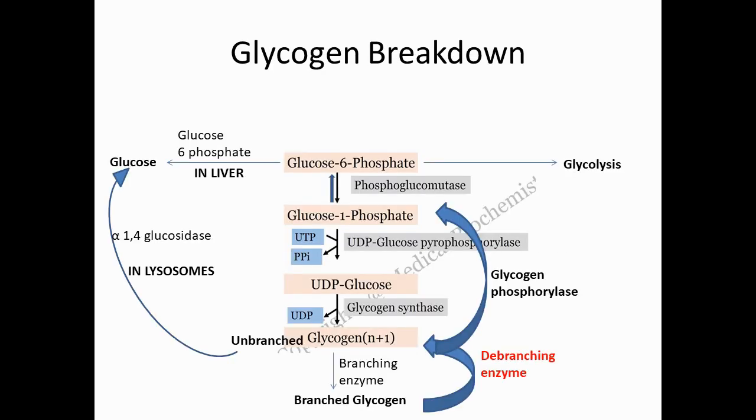In this glycogen breaking down chart, there will be deficiency of this debranching enzyme, so they cannot do all this glycogenolysis process. So they cannot do this glycolysis process in the muscles too. So there will be accumulation of glycogen in the muscles in the Cori disease. So we will not see the symptoms like hypoglycemia, or we will see the symptoms of hypoglycemia very minor because there will be other source of glucose 6 phosphate in the body.